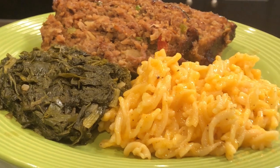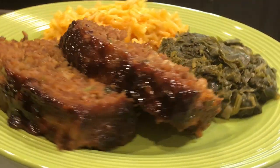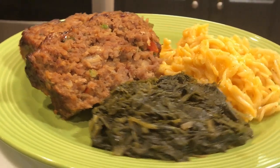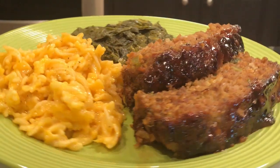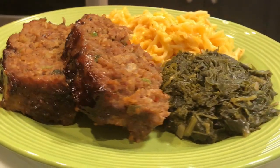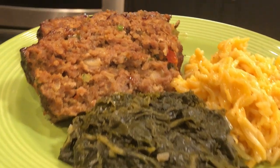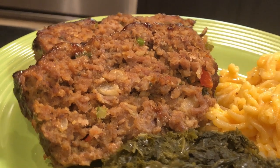You know what I do. I'm trying to make you hungry. Trying to inspire you. Trying to get you to get into the kitchen and cook. Make this for your man. Make this for your kids, your family, your friends, your loved ones. Heck, even make it for your enemies. You probably change that enemy right into a friend. Oh, meatloaf, an American staple. Who doesn't like meatloaf? So good. I wish you could smell it.